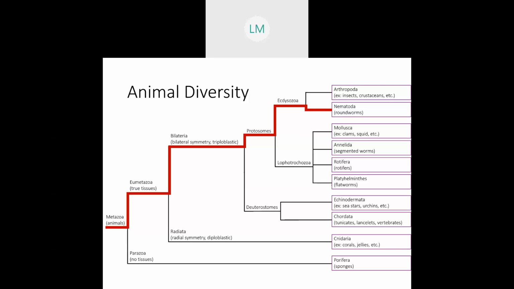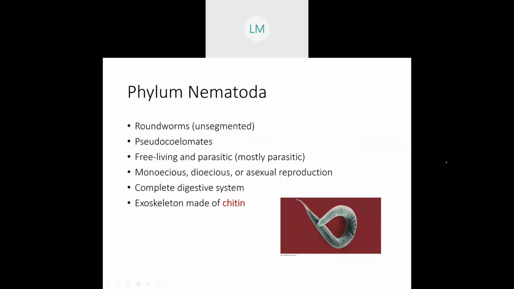So we're going to talk about nematodes first. Phylum Nematoda, our roundworms, these are unsegmented worms. We've talked about a lot of worms today, right? But we want to make sure we keep them all straight. We've got our flatworms, we've got our segmented worms, and we've got our roundworms, okay? So we are talking about unsegmented, not flatworms, our roundworms. This is the only group that we're talking about that are pseudocoelomates. So they don't have a true body cavity. It's not completely lined by that mesoderm. It's kind of sandwiched between the mesoderm and the endoderm, this false body cavity.